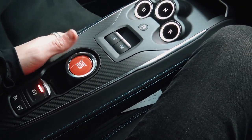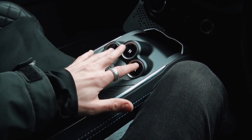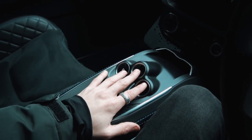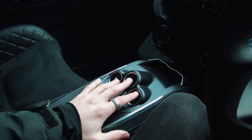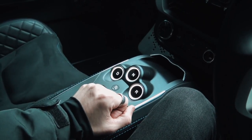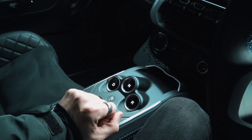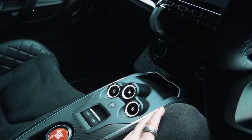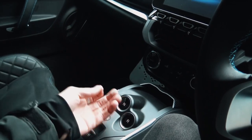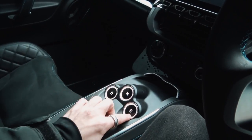There's a big start/stop engine button which looks quite cool. The window controls are in the middle right under the gearbox controls. This car is only available in a dual-clutch automatic — it's good, not the best, but pretty good. It's not available in manual; Alpine looked into it but simply couldn't afford to do that, which is a shame. And just to clarify the pronunciation — the French way of saying it is 'Alpine.'